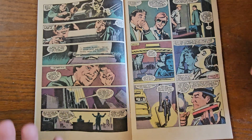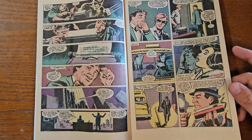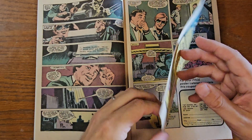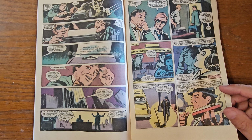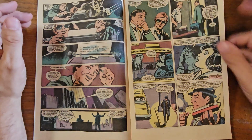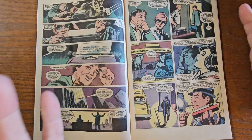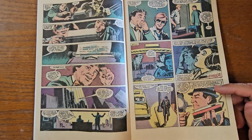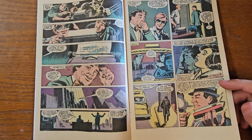And so Foggy leaves, and Matt tells Foggy that he's going to Japan on vacation, which really is him going there to look for Bullseye and figure out exactly what happened to him, because I think in the previous issues he was resurrected at some point. Like in Elektra Lives, he's resurrected by the Hand, and I think in these issues he's resurrected, or a doctor helps him, but I don't know, it's still a little off on what happens exactly to Bullseye and the Hand and the doctors and all that stuff.